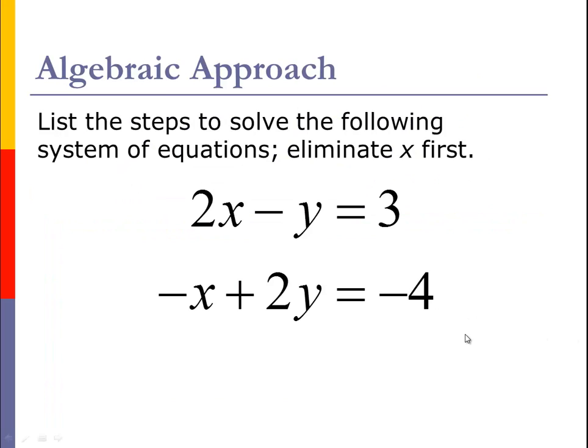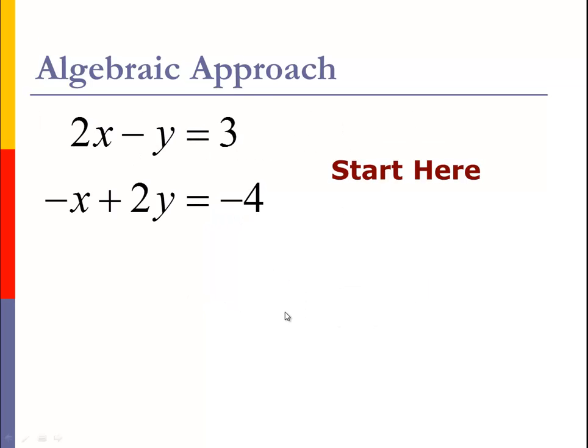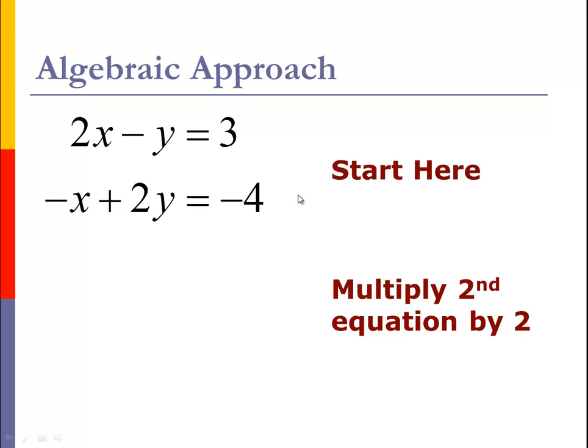All right, so let's look at this nice little two equation system. It's got two variables. Let's solve this and just do some steps. I'm not going to do all the steps, just for time, just to introduce the idea, and then we'll come back to this a little bit later. So what are the steps here to solve this? If I'm eliminating the x, what I'd want to do first is make sure that my x's have the same number but opposite sign. So I want to create this negative 2x there on that second equation. And to create a negative 2x here, I want to multiply the whole second equation by 2. Not the first equation, I'm going to leave that alone.